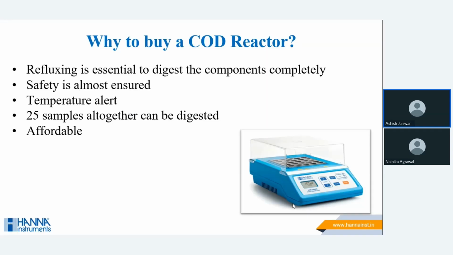Why buy the COD reactors? They are essential to digest the component completely. A safety shield is provided so that we do not touch the metal block inside. There is a temperature alert signal. We have to add the timer, and after the time is complete, a beep sound indicates it. We can put 25 vials together to digest at one time, and it is affordable.